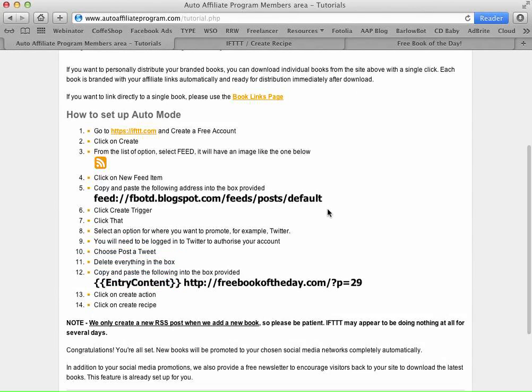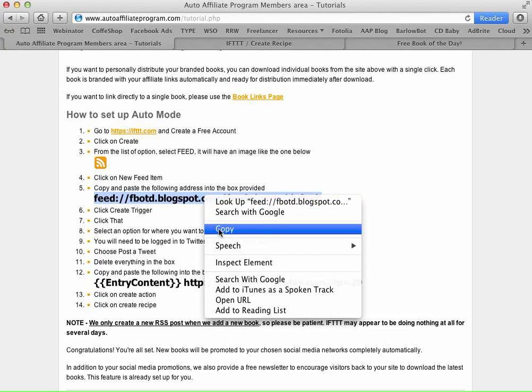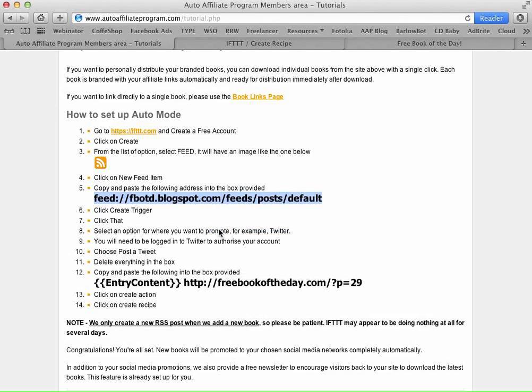So if you're not familiar with copy and paste, you want to get your cursor at the end of this, scroll it all the way along so you're selecting the entire thing so it all goes blue, and then right click on it and say copy. Or you press, for me, I'm on a Mac, so for me it's Command and C. Guys on Windows, it's Control and C.